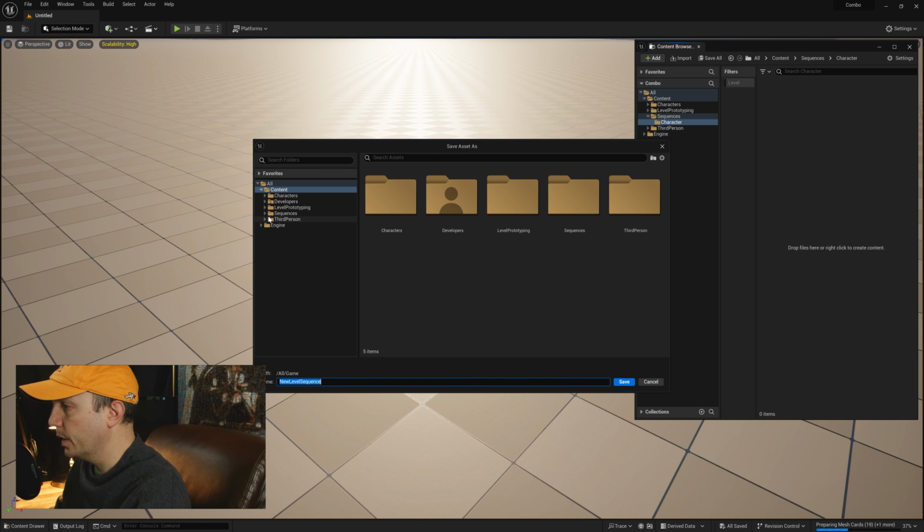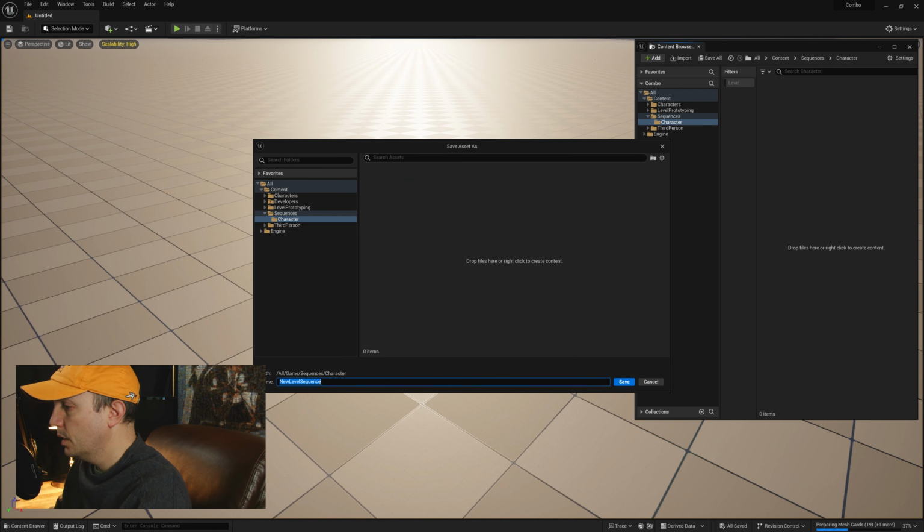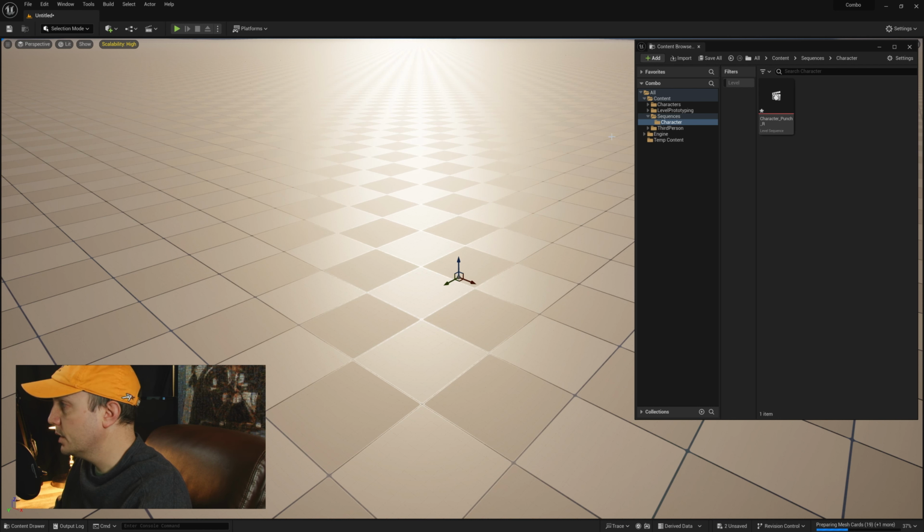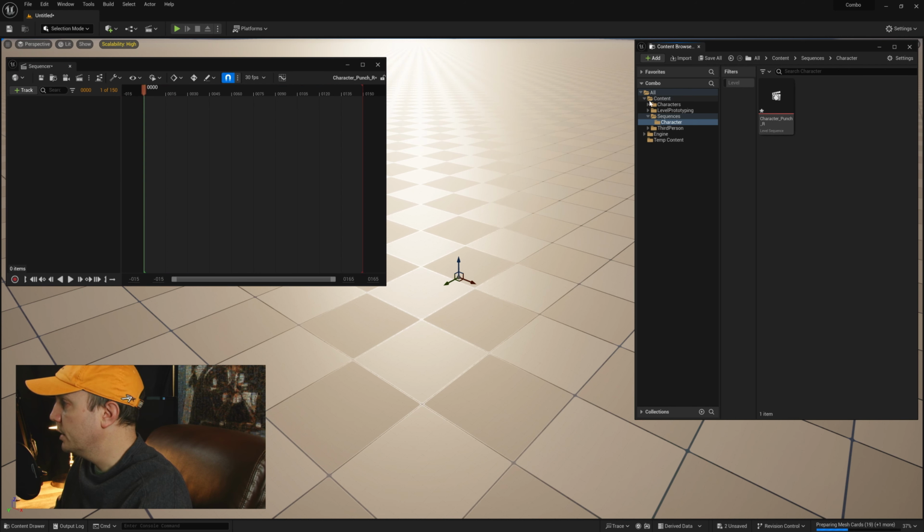I'll look for my folder, and this is going to be, let's just say, character punch. We can even do R for right arm. But this will be our only animation we create, and I'm going to use this for the left side as well.